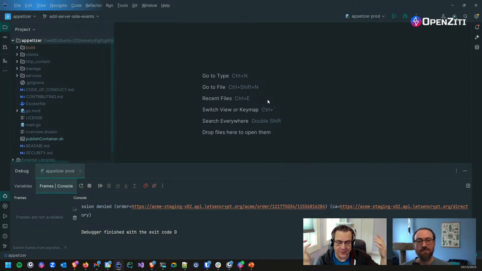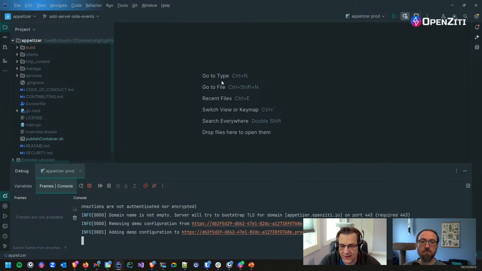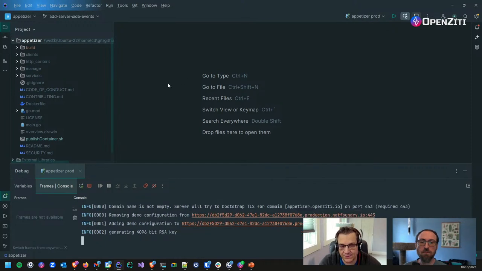I'm going to connect to it through a different way too. So what I'm going to do is I'm going to start my application up here, and I'm running in Go land. I'm going to be writing the Go. Ken, you did this in Flask and Python, so that's cool. And so I'm going to start my instance up, and it's going to come through, and it's going to bootstrap itself.